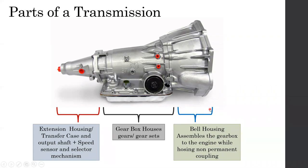And the front part, the bell housing. The bell housing holds the gearbox. It keeps the gearbox aligned with the engine itself while creating a non-permanent coupling. The clutch or torque converter, which sits inside this bell housing, is creating a non-permanent coupling. It's coupled together, but it's not permanent, and at any time it can be disconnected. That's why it's there. The whole reason for it to be there is to be disconnected and connected as necessary, right?